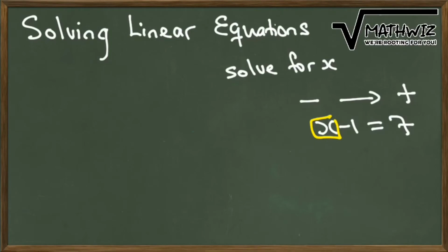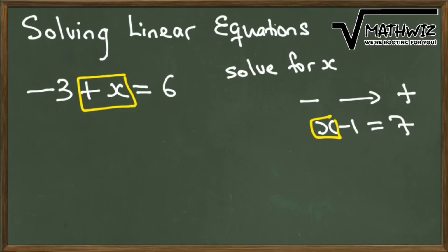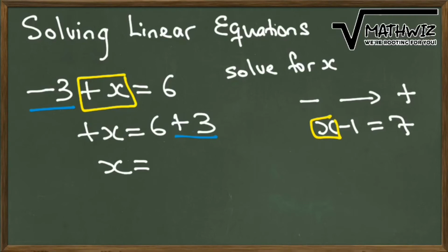question. So what about if I have minus 3 plus x is equal to 6. Right, so the x is still on the left, but now behind. Right, I approach it the same way. I focus on, okay, I'm looking for x, so I have to remove everything else. So that minus 3 becomes plus 3. Right, so x would just be 6 plus 3, which is 9. So you can go ahead and try.